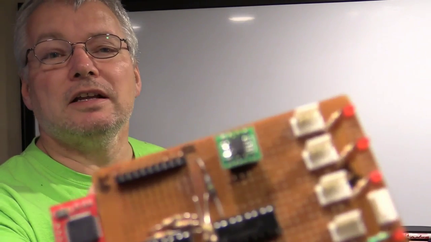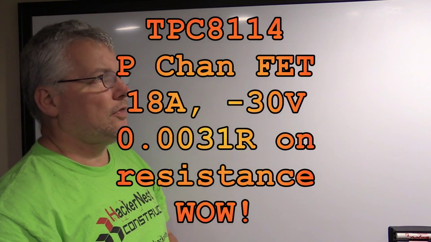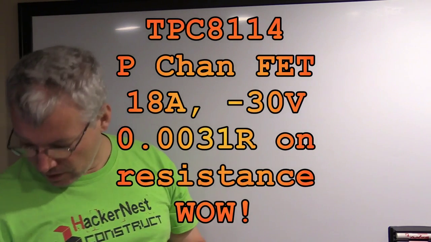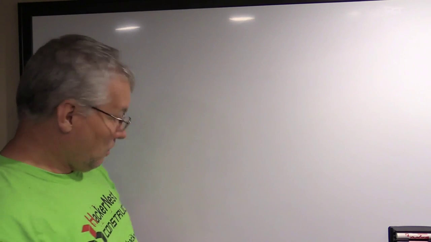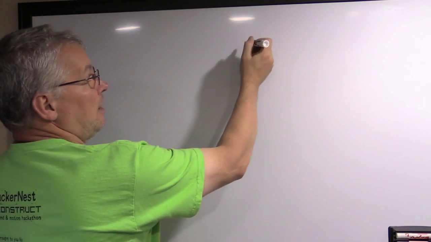Even though that FET is tiny, it's surface mount, it actually has the ability of switching tens of amps and up to in excess of 30 volts. So that's pretty good for what I need. It works very well. It's P-channel. Four of the pins on one side of the chip are all connected together for the drain. And three pins on the other side are all connected together for the source.